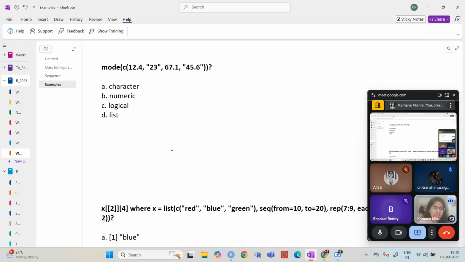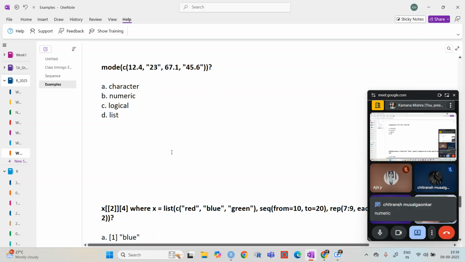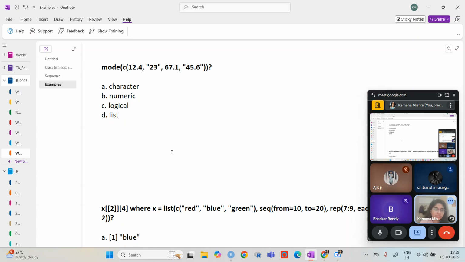There is A, B, C, D. I have not understood. Numeric. Okay. Any other? Does anyone else want to guess or has understood?